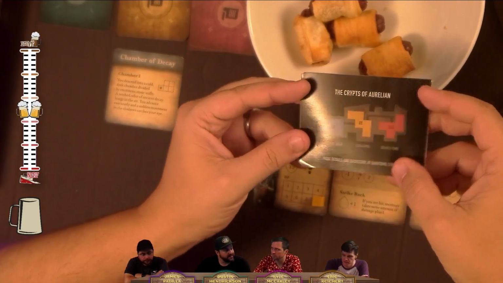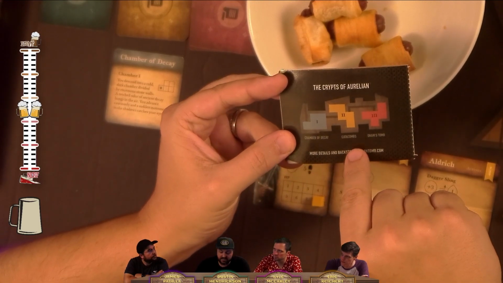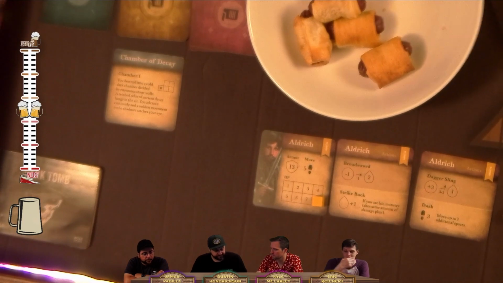Cool. This is the crypts that we're going to be going through. We're going through the Chambers of Decay, the Catacombs, and then Oram's Tomb. Cool. Let's do it. Let's play. Let's raid some tombs. All right.